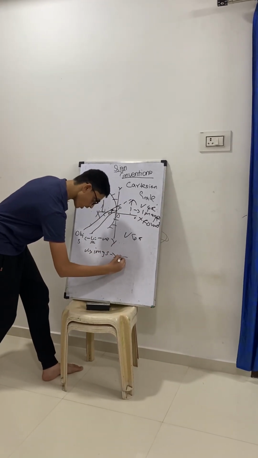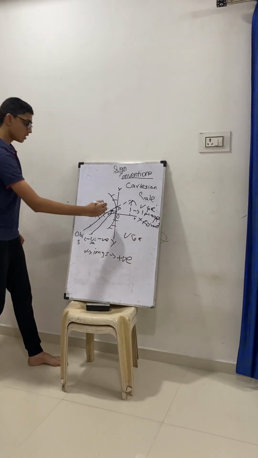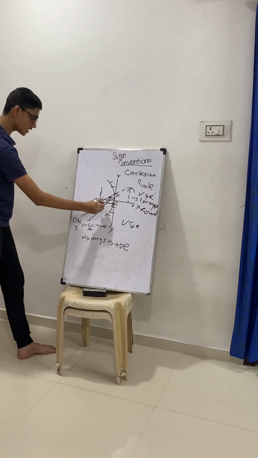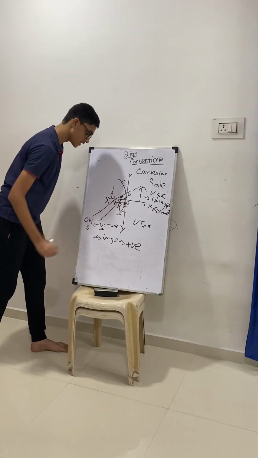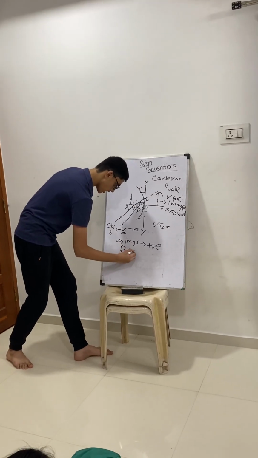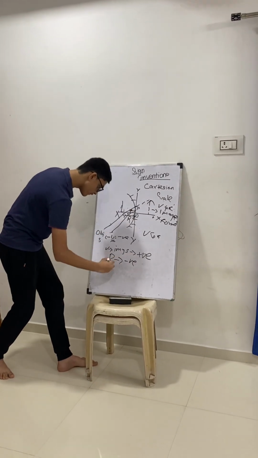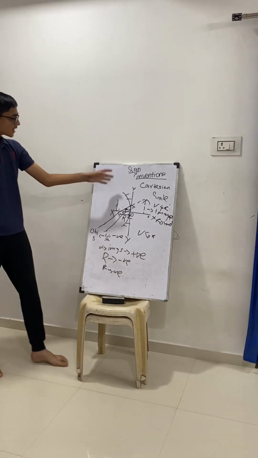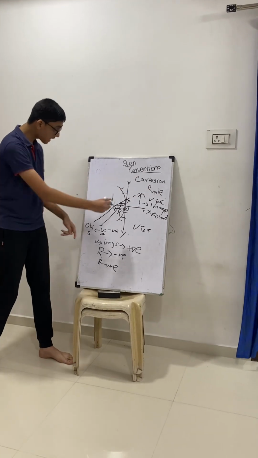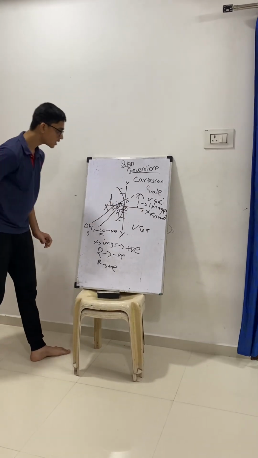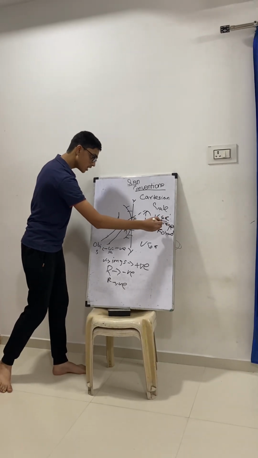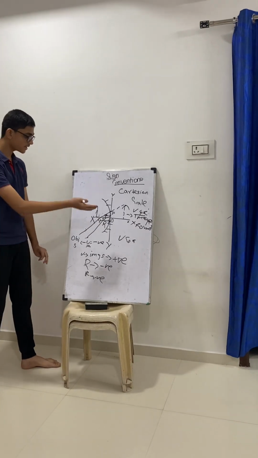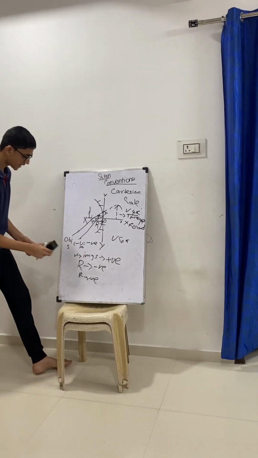The distance between the pole and the center of curvature, R, the radius of curvature, is negative. R is negative and F, the focal length, is negative. So in case of a concave mirror with a virtual and erect image, everything is negative except the image distance. Only in the case of virtual and erect is the image distance positive. Else, if it's real and inverted, the image will also be negative like everything else. Now let's see the convex mirror.